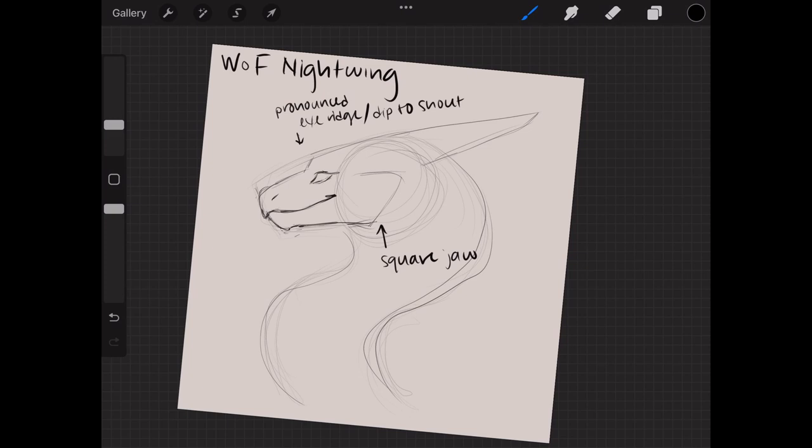I do add a line for the throat, and Nightwings have spikes along the back of their neck, so I add those as well. And of course, I add an ear. I also end up adding a shape around the eye, which represents sort of a scaled brow ridge. I don't really detail it too much, but it's there if you want an example of where I would personally put a brow ridge.